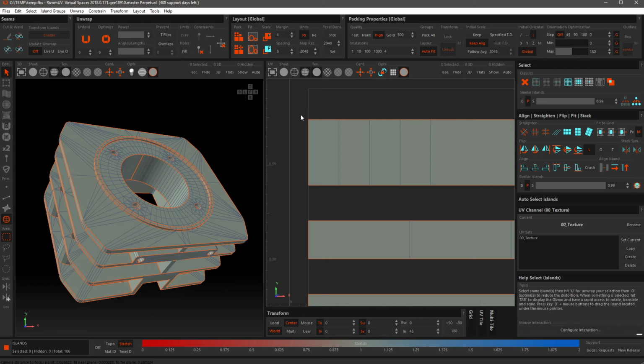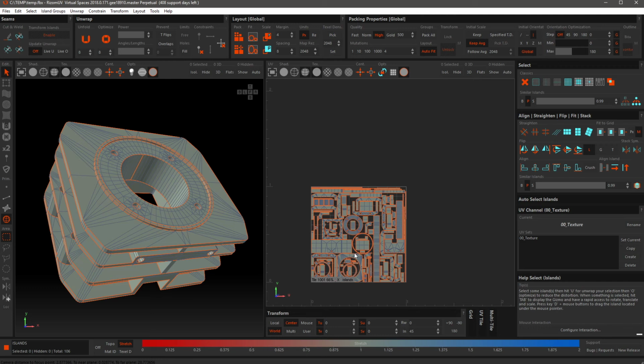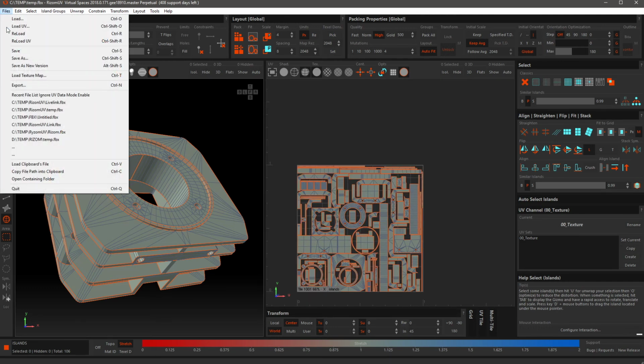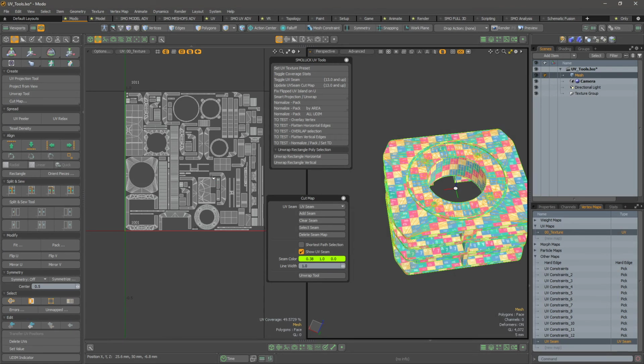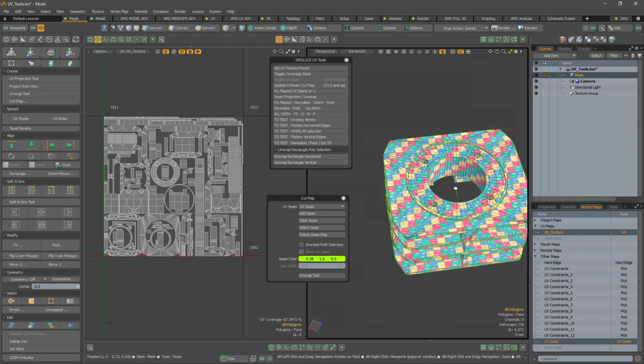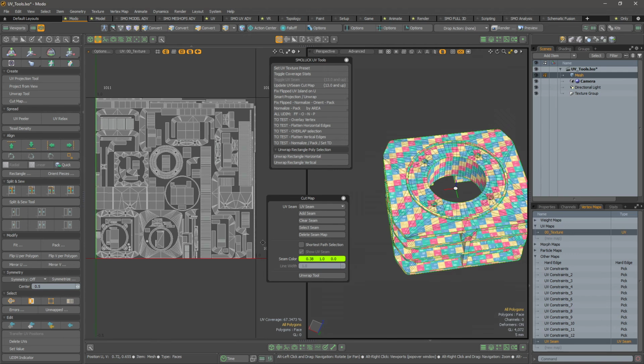I still have the four pixels on the borders, and between the UV islands you will get 8 pixels. So yeah, I will save this, save the scene, close Rhizome, and I get back to Modo, and I will get the UV map updated. And now the UV coverage is much bigger.